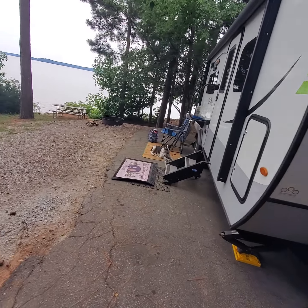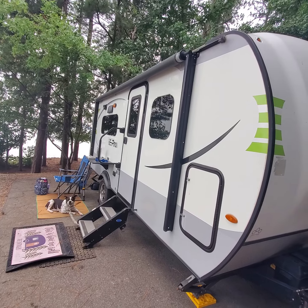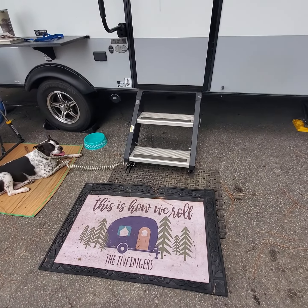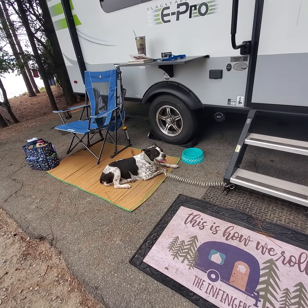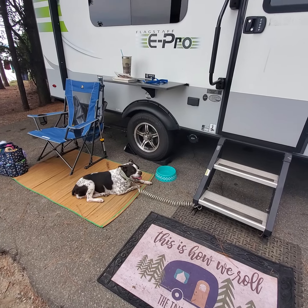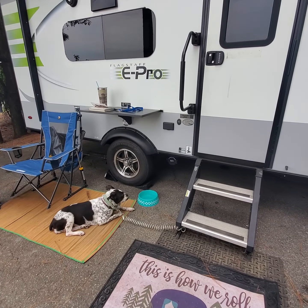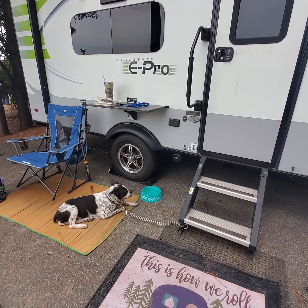It's got a full-size canopy that comes out, which is really neat. There's some more storage over here, and it's got really nice steps — it doesn't have the junky pull-out steps. There's storage for my sewage hose under there. It's got an automatic LP connect and a table that I can put my camp stove on. It does come with a camp stove, but I actually have a Blackstone, and you can buy a quick connect set to make it work with the Blackstone instead of using the little bottles if you wish.